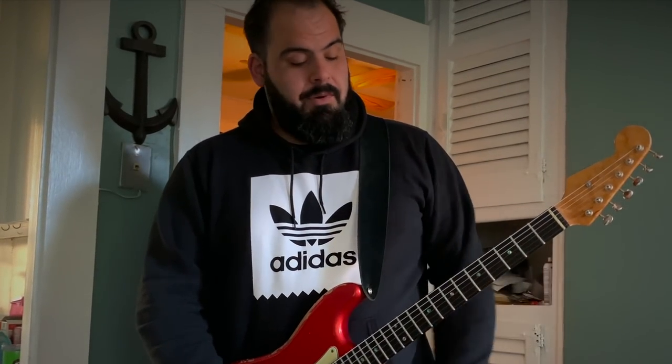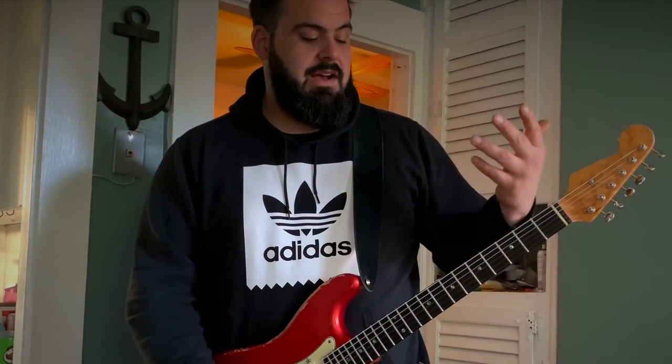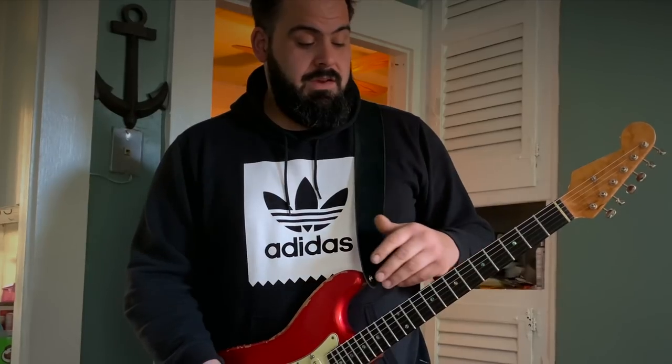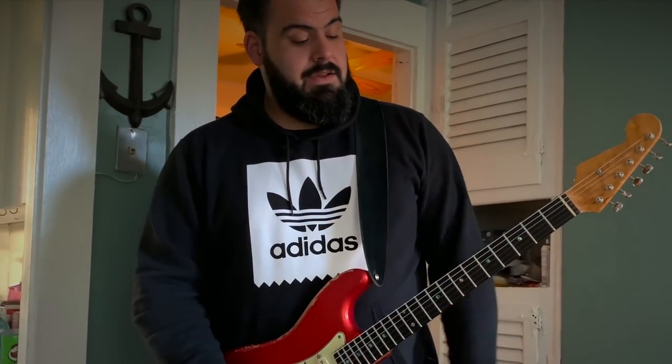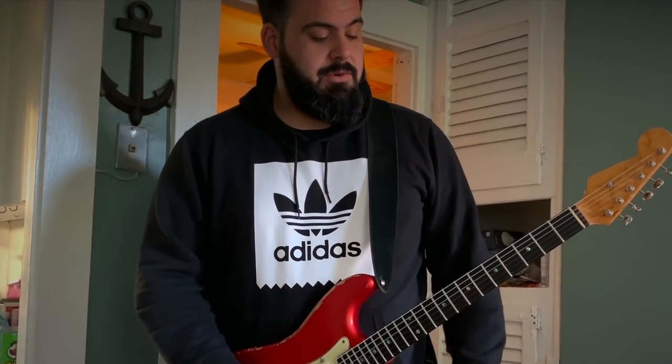So here we are with the partscaster, really easy. Hopefully the video can give you guys the confidence to wrench on your own guitars. Do it all at your own risk, because I don't want to be responsible for anybody breaking anything. But yeah, it's my backup Strat. I got two Strats now, and we're going to have some fun with this one.